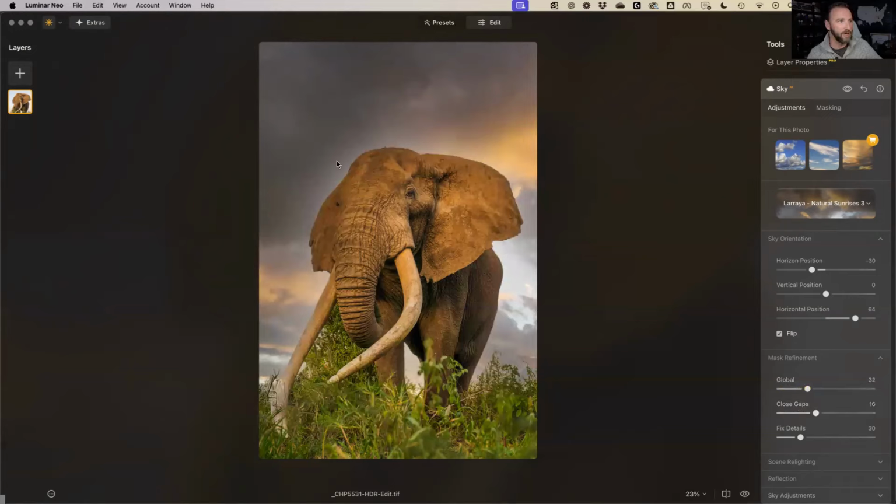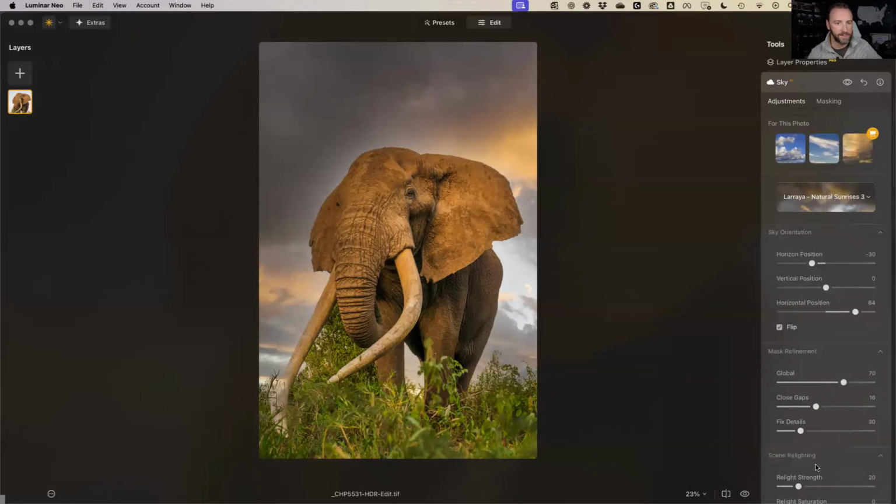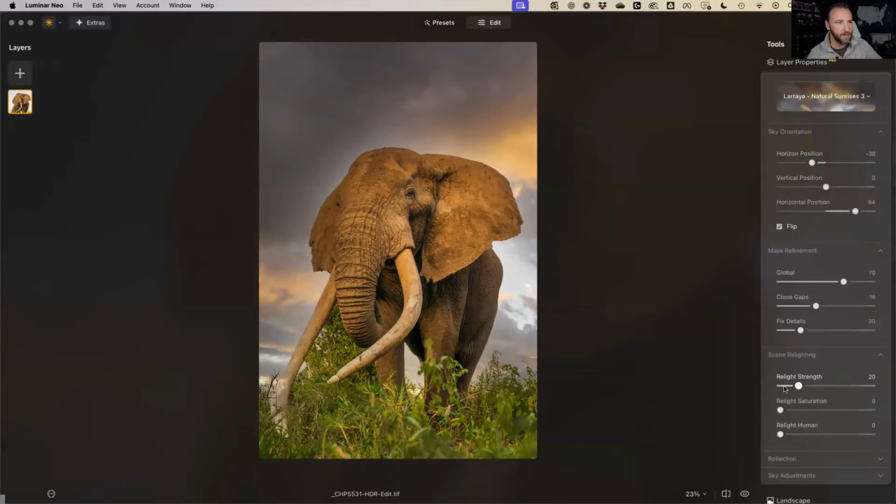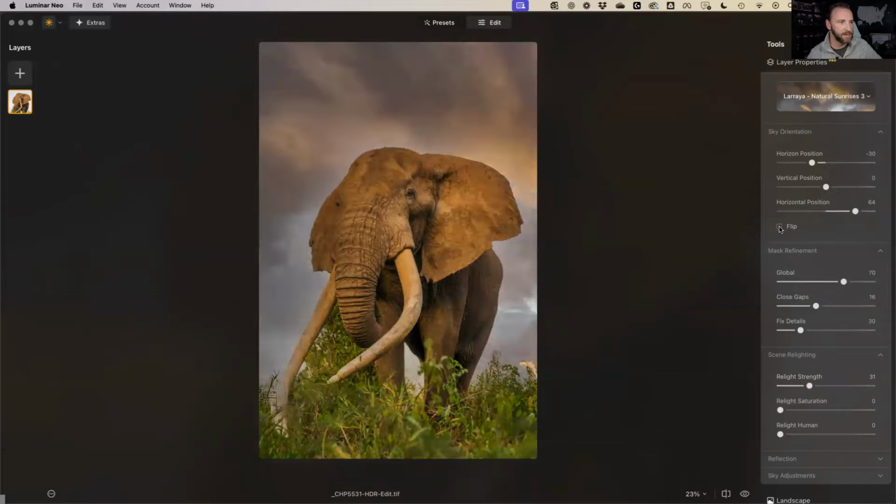But also, if you look right up here, we have a little bit of a halo up here around the crown of the head. So again, we'll probably take that global up and then we'll mask it back in for that tusk. Scenery lighting, you can take it all the way down just to see where it's at. You can take it all the way up just to see what it is that you're going to be working with. In this case, I may flip that back. No, I'll leave it right there.